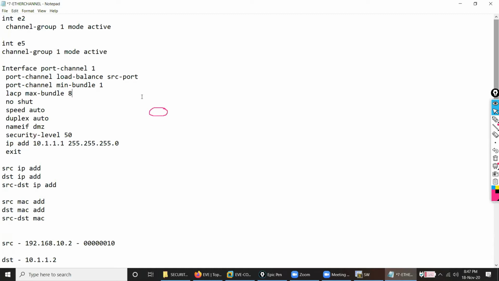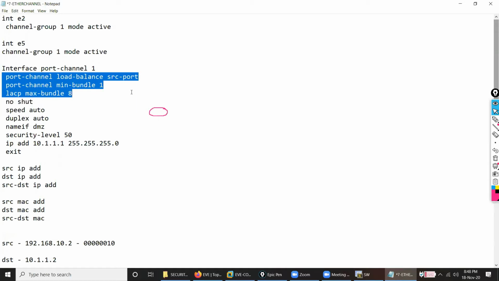Interface port-channel. I told you, in normal EtherChannel, that is Layer 2, you don't have an IP address. But in Layer 3 EtherChannel, you have to set the IP address on the port channel. So I'm going to create a port channel. These commands are optional. If I don't give them also, it's okay.